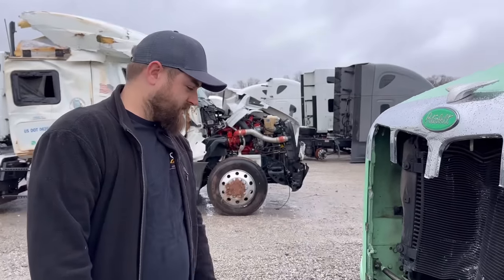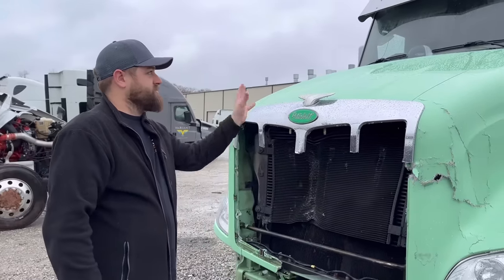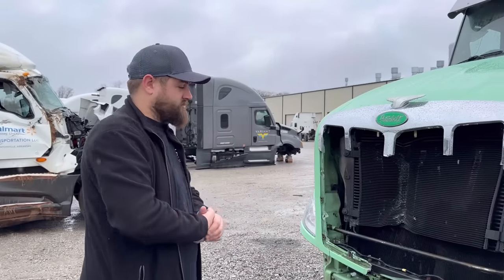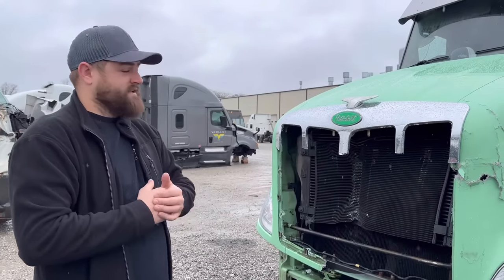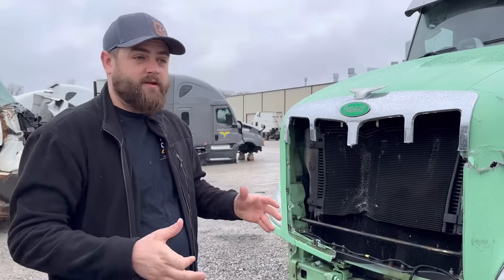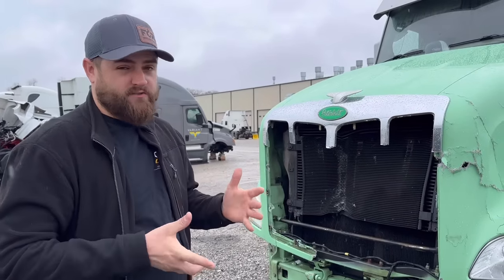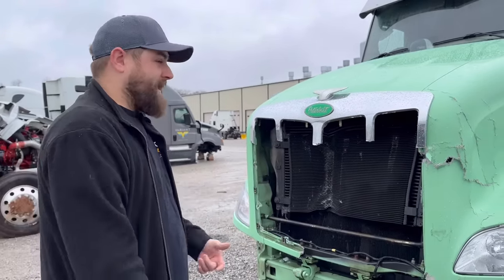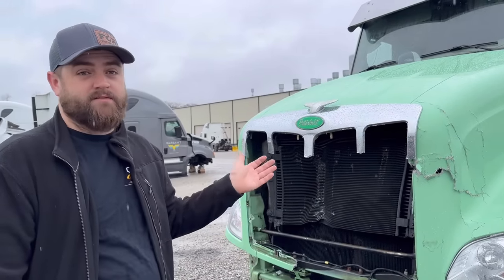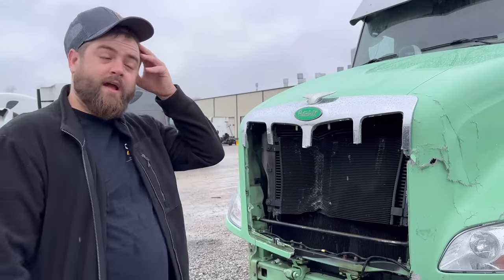So that's what this truck is. We're gonna be following it start to finish, from the day it rolls in the shop until the day it rolls out. So this is just kind of a first look at the truck before it goes in the shop. We're waiting on all the parts to show up. It's gonna be about 2.5 weeks, maybe a week and a half. We're gonna get all the parts from Peterbilt to fix it. But after that happens, we're gonna follow this thing through the shop, and hopefully in 2 or 3 days it'll be fixed, maybe less, which is really cool. And it'll be up in the top shop where we're working out of.